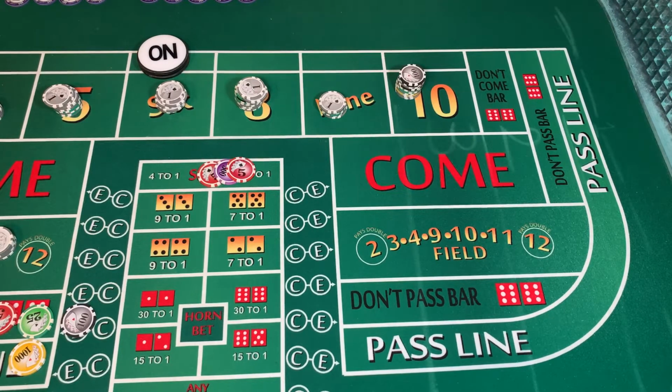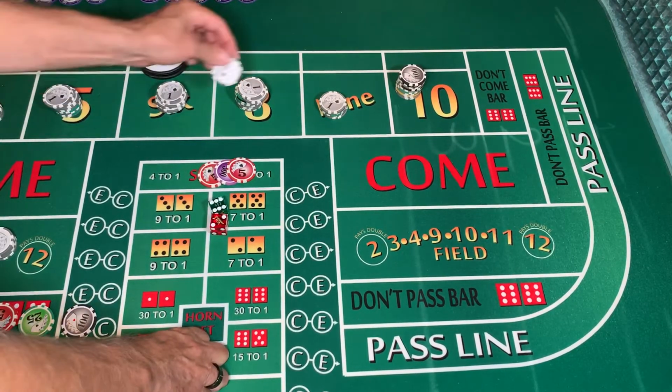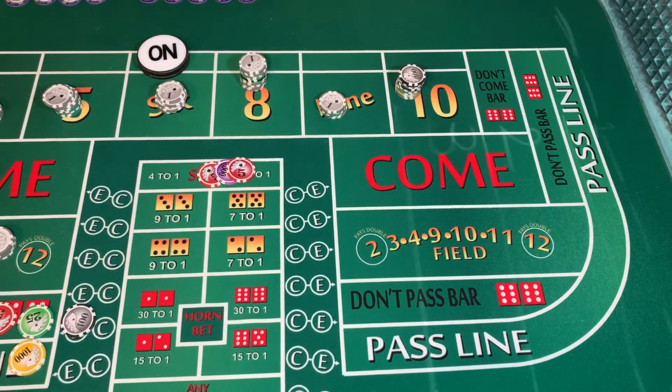Three, two, three, six. 628. Three, two, three, six. Dice out.